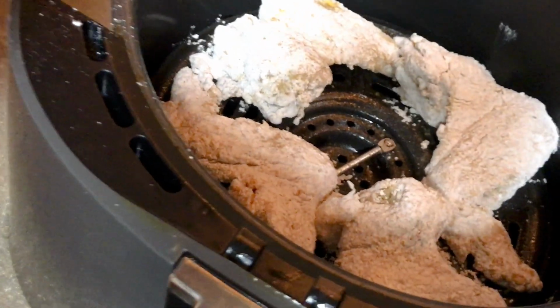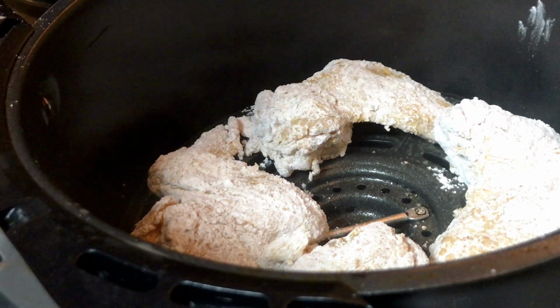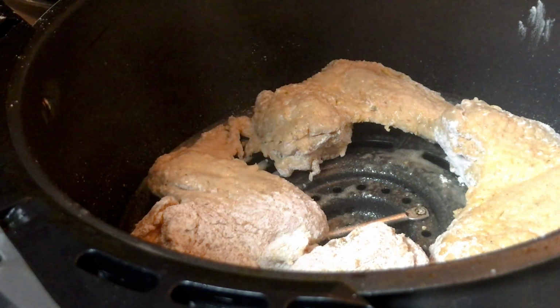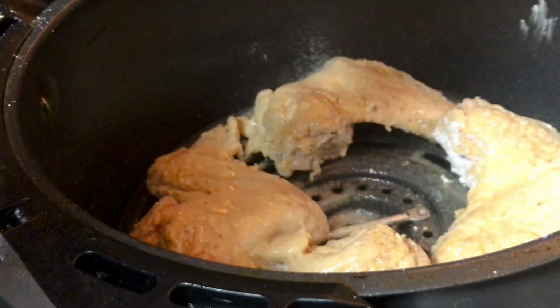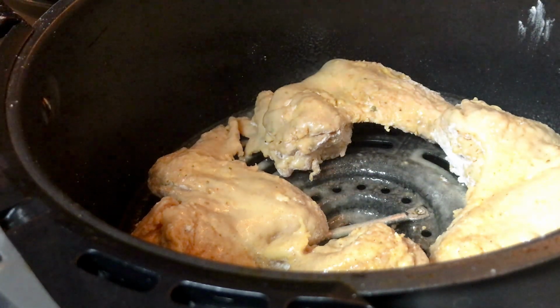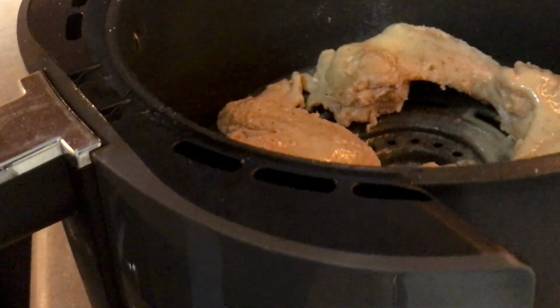What that does is it builds the pressure up in it, and then you just take the spray and it sprays right on like that. However, for this one I'm using the butter flavor spray. I don't want to use the canola oil because I want some flavor. So I spray the chicken. Some people don't do this, but I spray mine until it covers all the flour, so it doesn't look dry. And that's it. And I'm gonna put it in my air fryer.